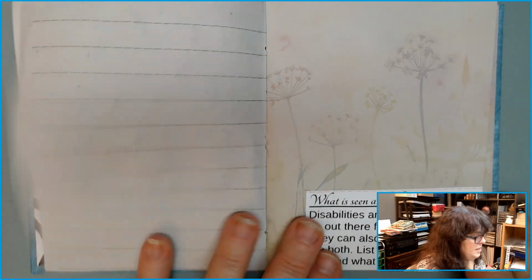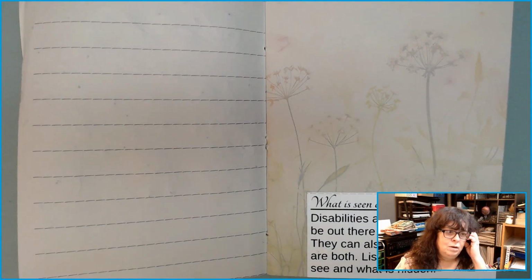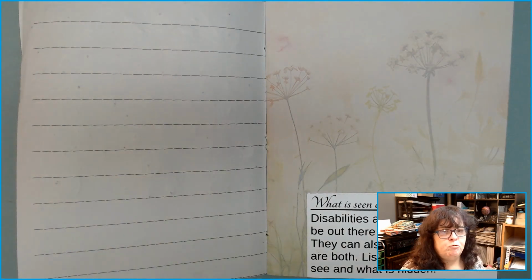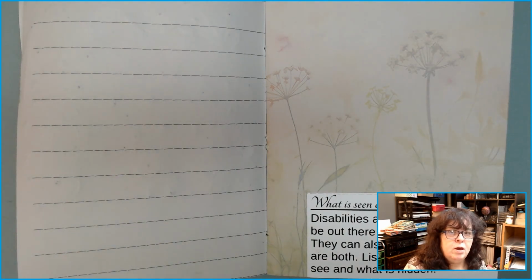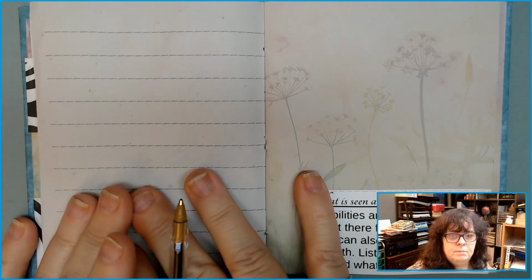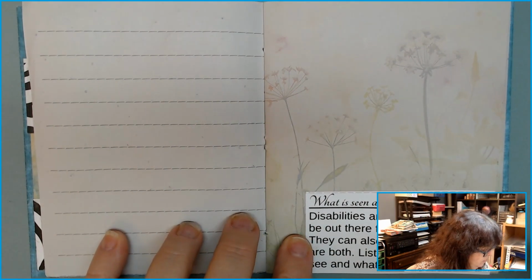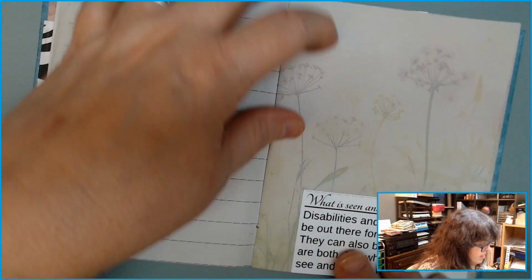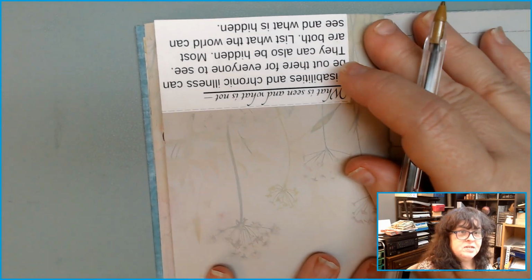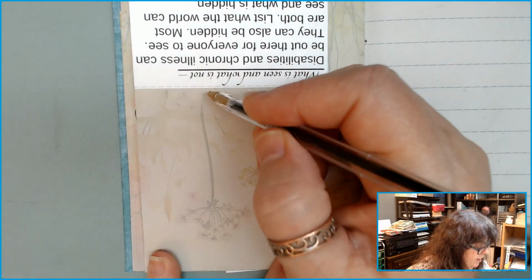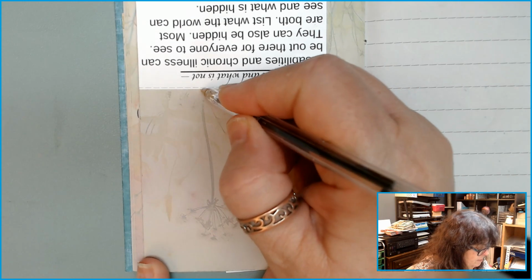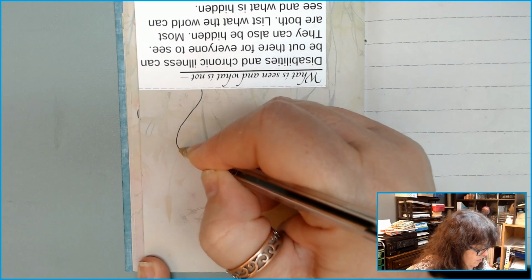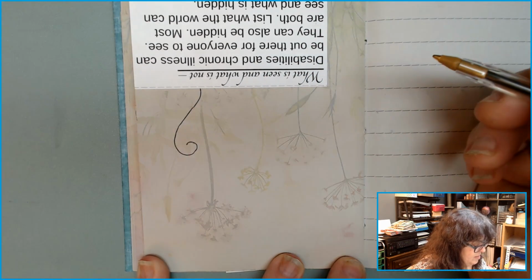And I think to get started, I will show you just the starting point for this tangle in case you want to do it with me, and then you can follow along. And then as soon as I get the basics done, we'll start talking about seen and not seen. So for this tangle, I'm actually going to flip my book upside down because this is the way I do it better. But I'm going to start right at my paper. You can start at any spot you want, and I'm going to make a curve outward that ends in a curl.